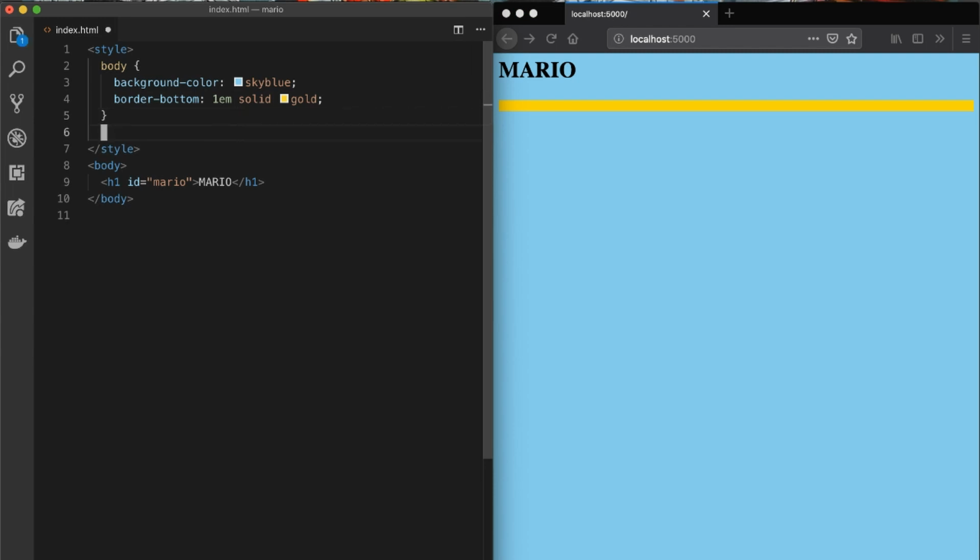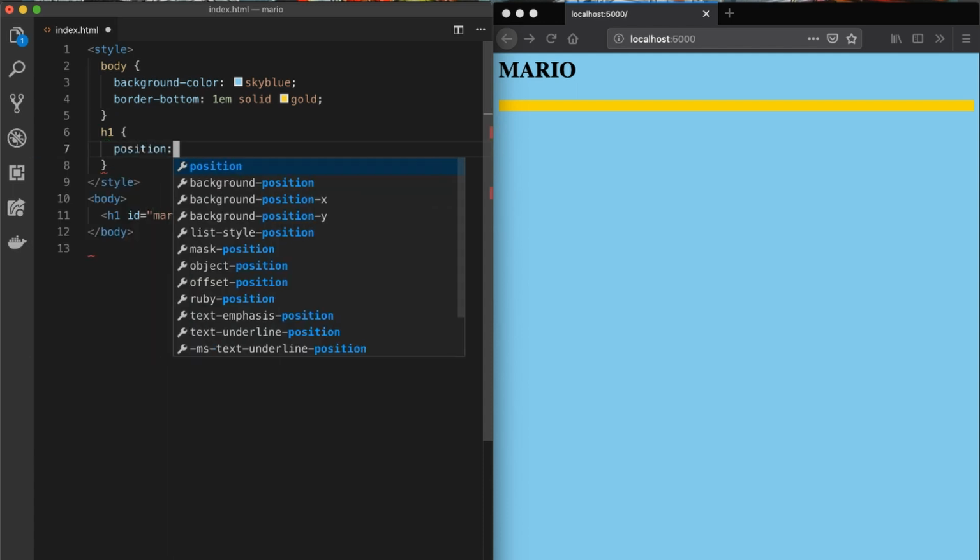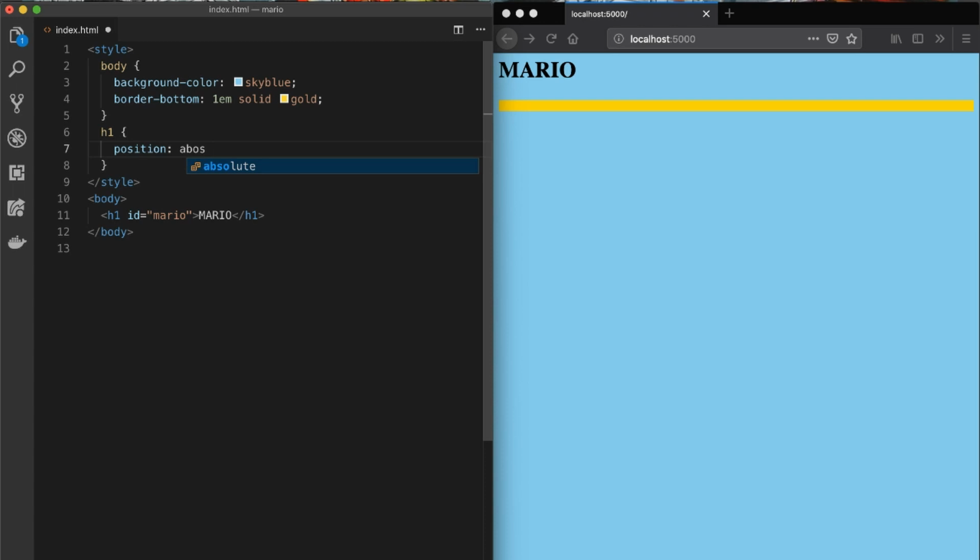Okay. We need to position Mario, right? So he is an H1. You're going to make a Mario out of code? Or just the word? I'm just going to use the word. Now, obviously, instead of using H1, we could just put an image of Mario in. But who has the time?